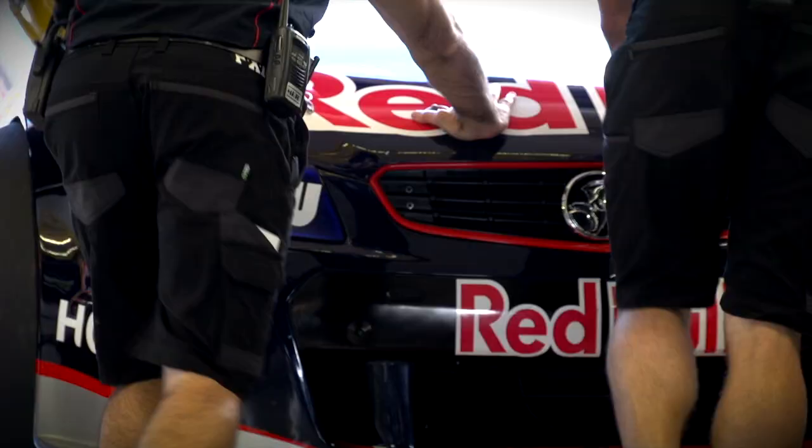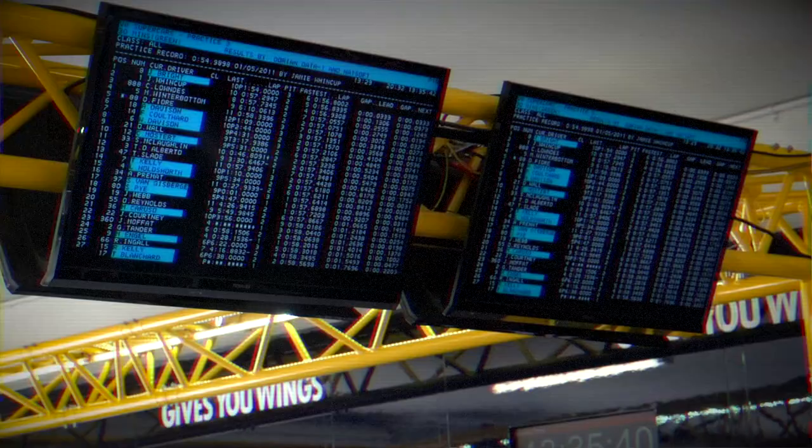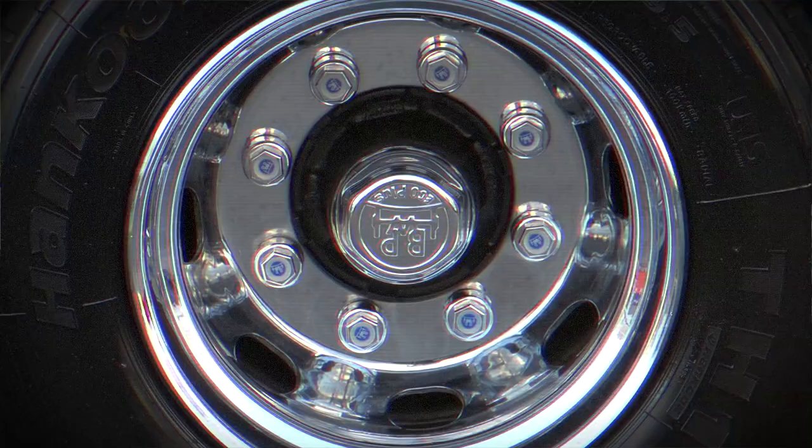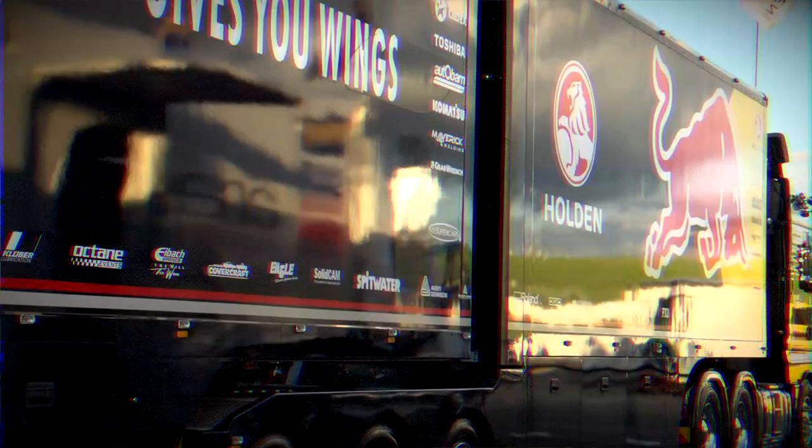When we arrive here on a Thursday, it normally takes about six hours to set everything up that you see in here. All these pit walls come in individual sections, this trellis work will be put up above the cars, the toolboxes will be slid into place, and the whole place will be wired up — you can see the amount of wiring we put into the garage so all the different parts can talk to each other electronically. After we finish on a Sunday afternoon, it then takes us about three hours to pack all this down into those brand new transporters for the trip home.